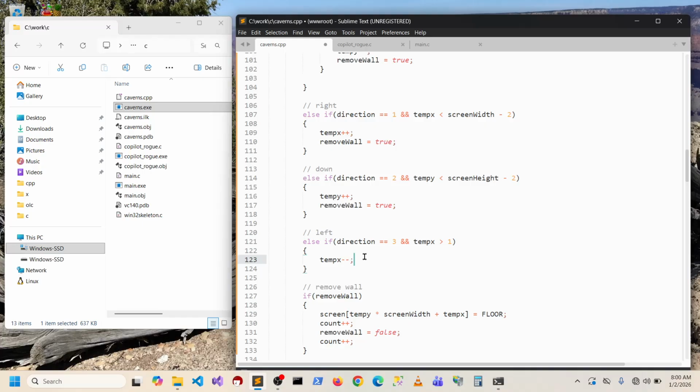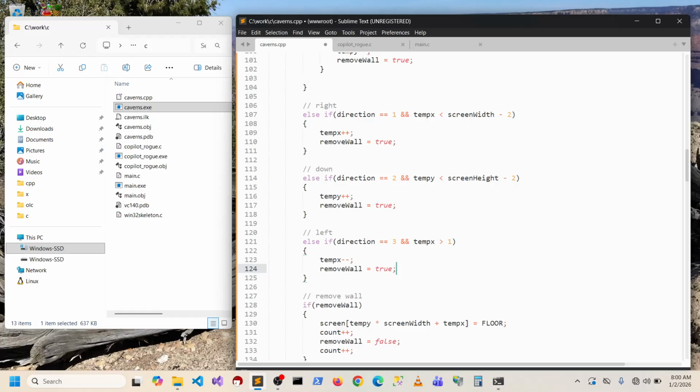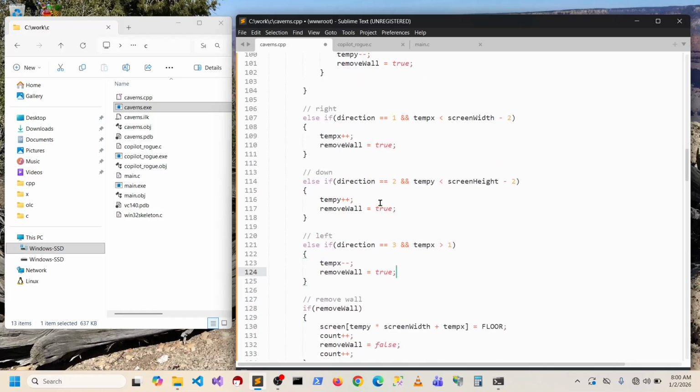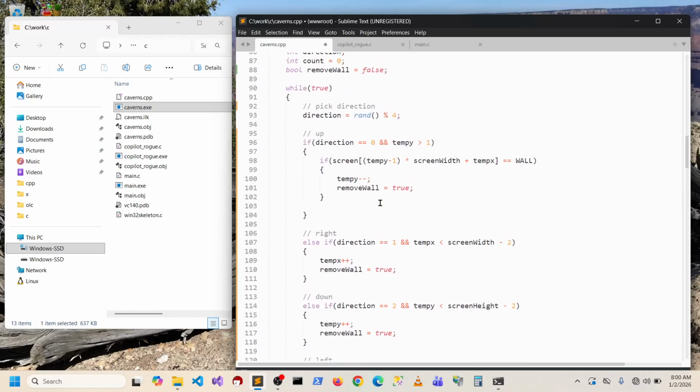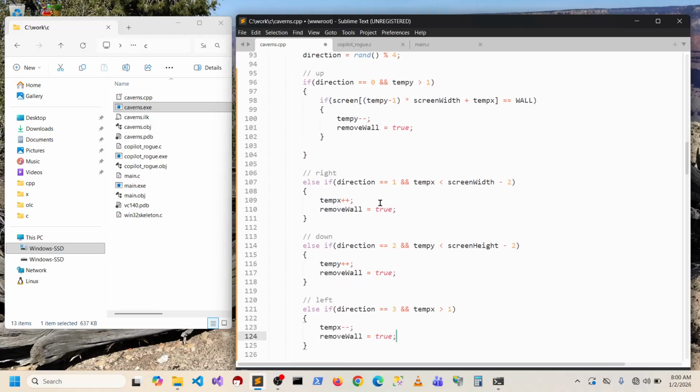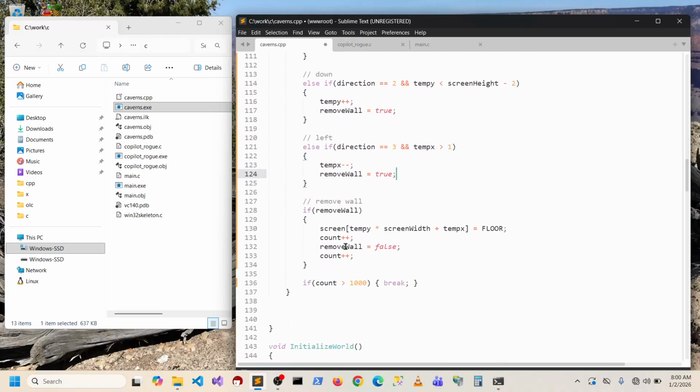What am I doing? Remove wall. Okay, so we got another one here. The same one. I hate having to do that on each one, but can't do anything else on that. Okay, so we've set that. We need to set it back to false. Yes, we do. Count plus plus. What did we say? 3,600? Let's do 4,000.